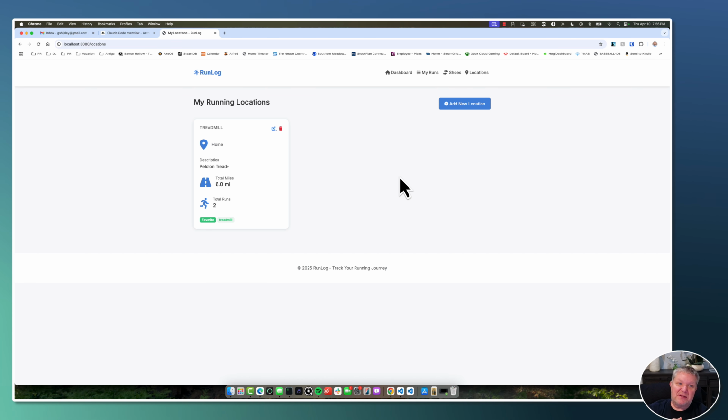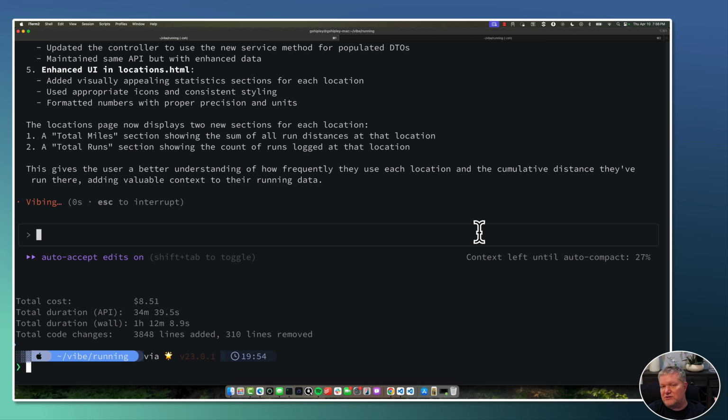So anyway, that's it. That's all I wanted to show. Today is a true vibe coding session to get from absolutely nothing to a fully running SaaS-based application that I can self-host and log all of my runs. In the future, I'm going to keep using this application, like I said, but I'm going to add some export features and some other stuff as I keep going on it, because, hey, $8.51. All right. So I'm going to keep vibe coding this.